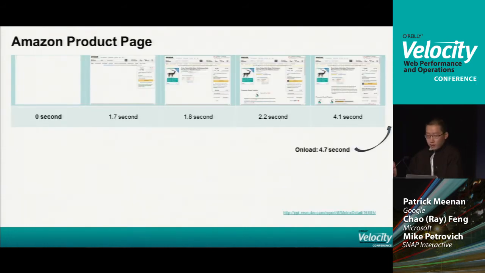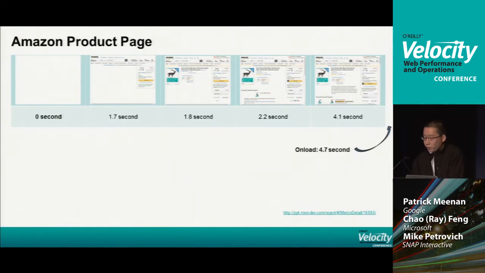So let's take a look at a famous example, the Amazon product page. I searched for Steve Souders' book on Amazon, and this is the product page it renders. So this is a screenshot that everyone understands. I eliminated the minor screenshots and only kept the big changes. Starting from 0 seconds, I initiate the request, and at 1.7 seconds it starts to render the search bar and the right rail, and 0.1 second later, I got what I want as a normal user. I got Steve Souders' book. I got a title. I got a price.